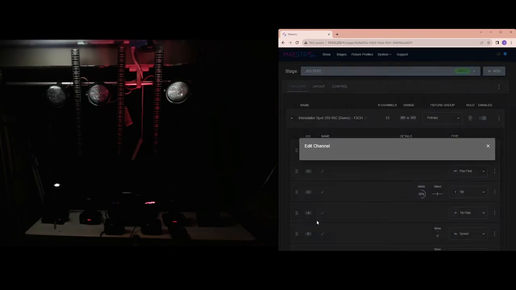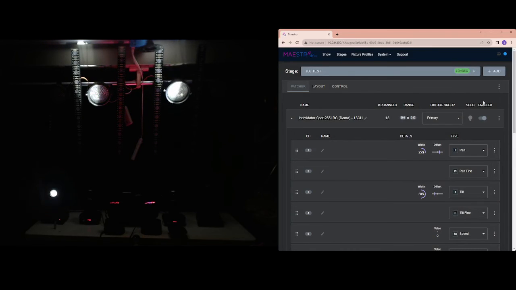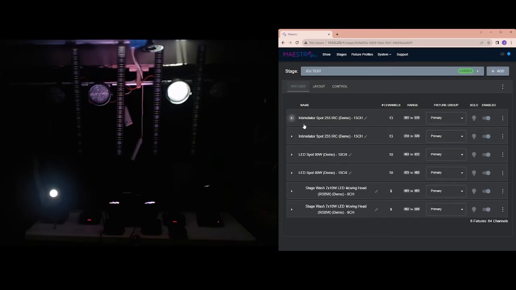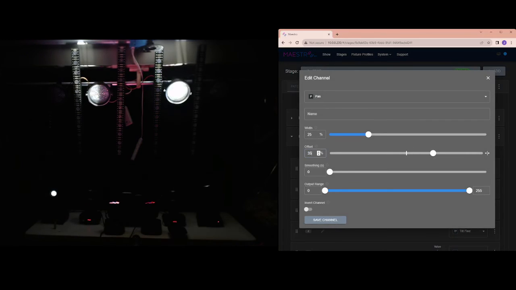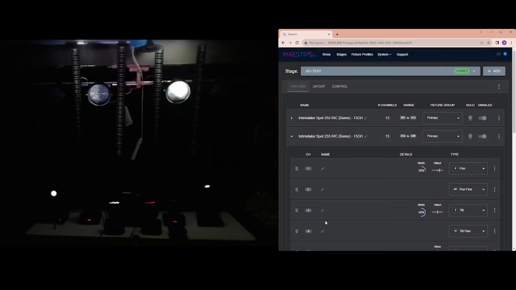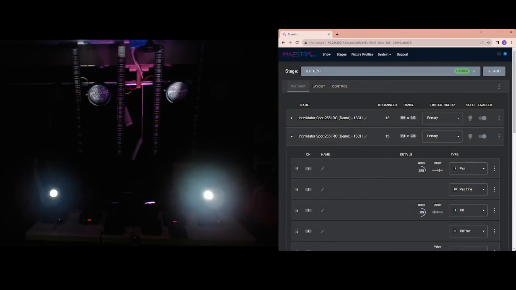But if I click save now, that fixture will now rotate and face towards the crowd, as you see here. So that fixture is good. Since we're going to do the same thing on the other one, we already know those values, so we're going to go and edit that channel. Set our offset to 35% here. Save that channel. That one's going to rotate and point up. And now we're going to go to that tilt channel and set our offset to -50 for tilt. Click on save. And now that fixture is facing forward towards the crowd.